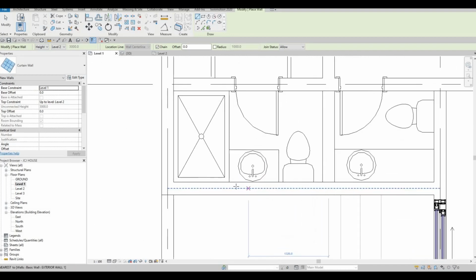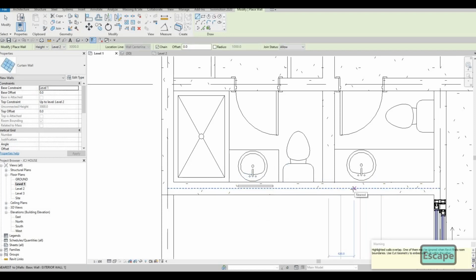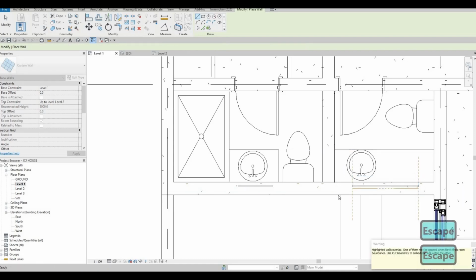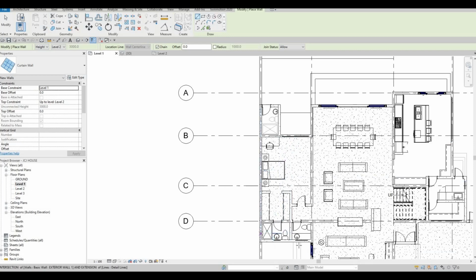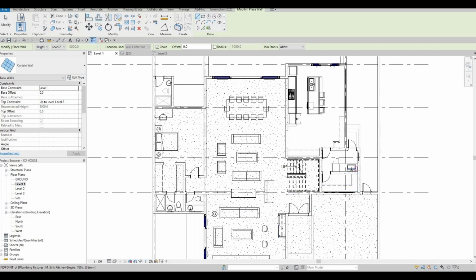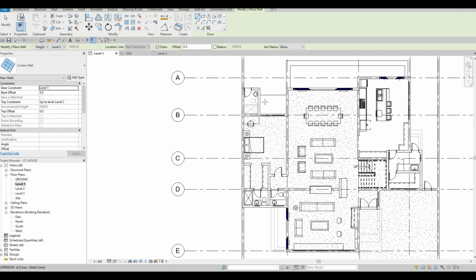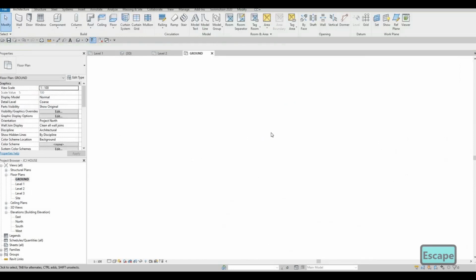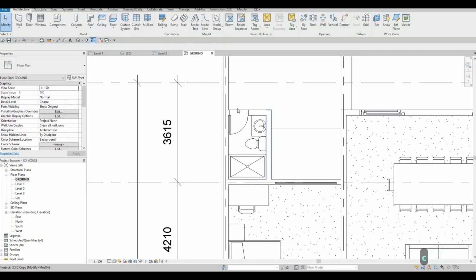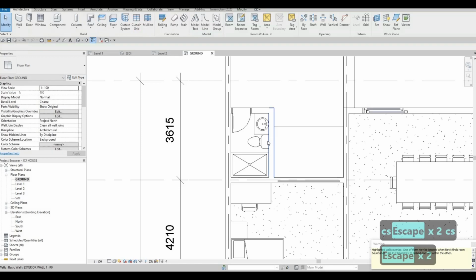And then here we could just have it at the top part right here. So windows right here, windows on this part here, and then here. I believe we're good enough for this one. I'm just gonna add, let's go to ground, and then let's just add it, CS or CS, add it at the top like that.